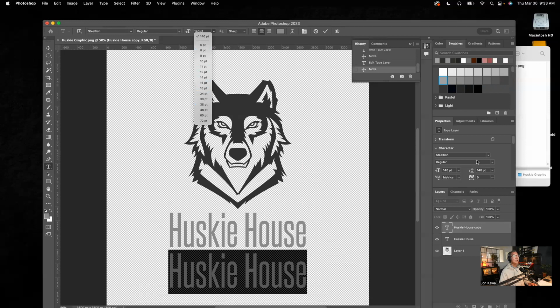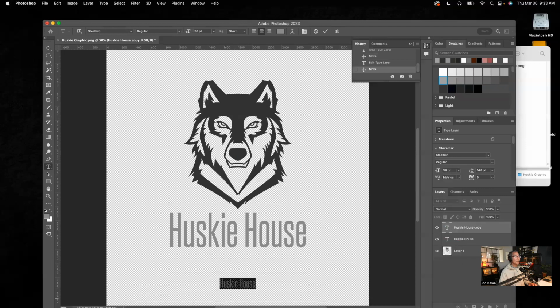I could do it here or I can do it over here. Here's my type size over here. I can change it to 36 points here. That makes it that small. I think that's correct. And I'm going to type in bar and grill in all caps. So I'm going to push down my caps lock key and type in bar and grill.